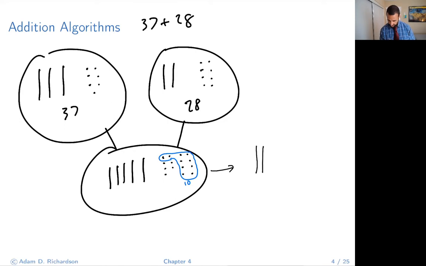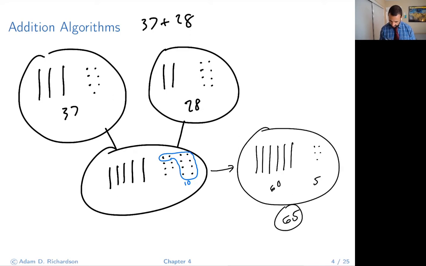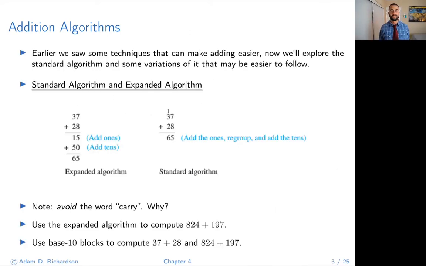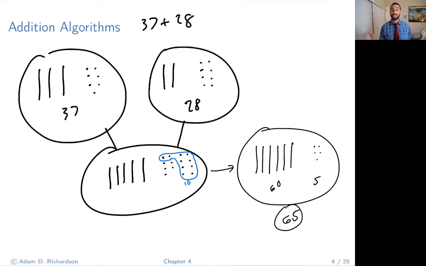We're going to get 1, 2, 3, 4, 5, and then 6. Okay, so there's 60, and then we're going to have 1, 2, 3, 4, 5 left over. So the answer is 65. I think that's right. Was that the answer that we got? I don't remember. It is. You see, once again, I had no idea what the answer was.